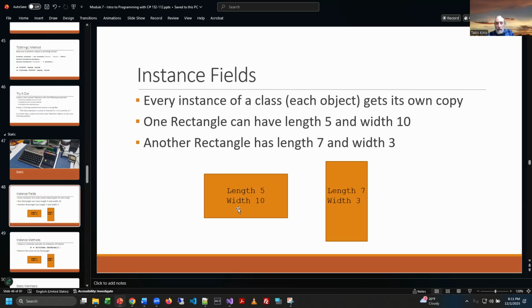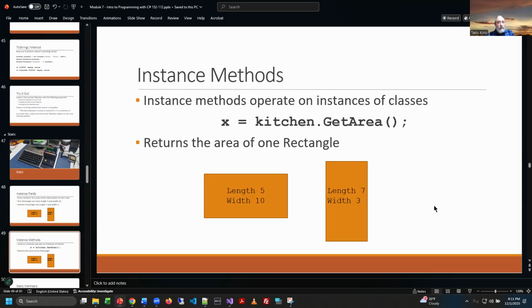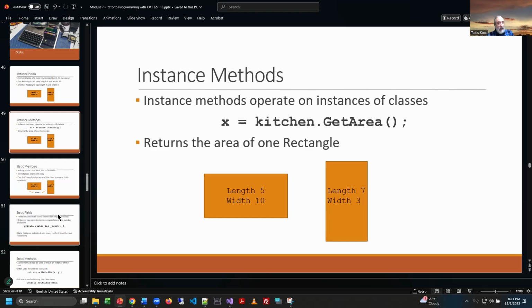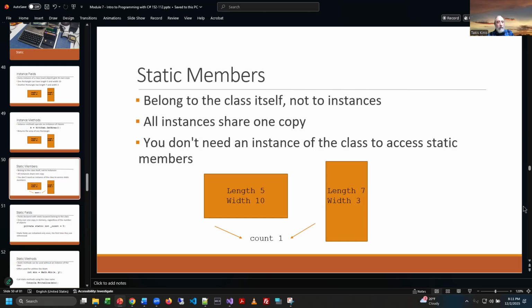So they have an example here where the length is 5 and the width is 10, and the other one, the length is 7 and the width is 3, right? So they carry their own data. There's also the methods that travel with the object. So if you have methods within the object, those belong to the instance. Like when I create a rectangle and it has a method inside of it called get area, which multiplies those two things together and returns the value, those are unique to that object, right? And it returns the area of whatever object you're dealing with. So if there's a different length and width, you're going to get a different number each time, right?